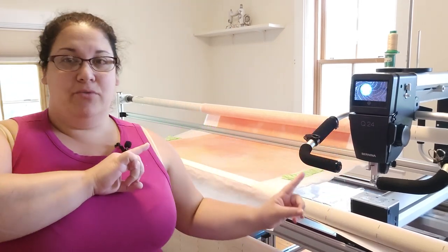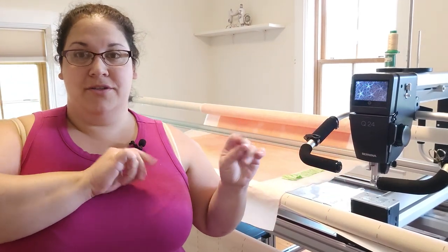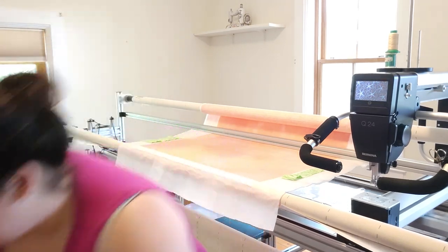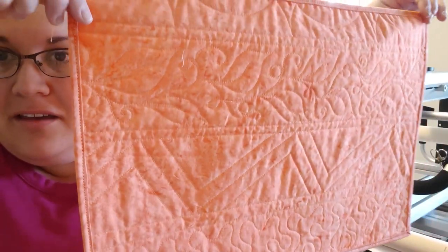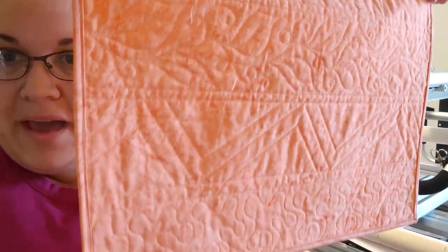To give you an idea of what we're working on, let me show you, I made some placemats. So this is gonna be table runners. It's gonna actually be two table runners, but I'll show you the placemats we made. They're gonna kind of coordinate. So let me show you those. I'll show you the backside. So we're gonna be doing vine work. Ooh, good lighting, there we go. But you can see we're gonna be stitching cool different patterns and designs all the way down the table runners.